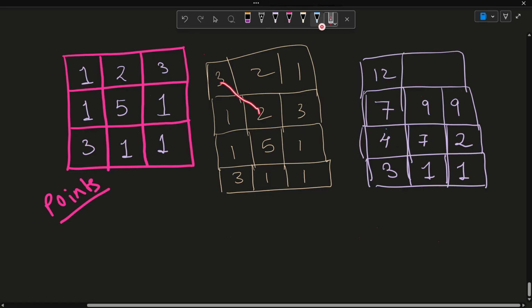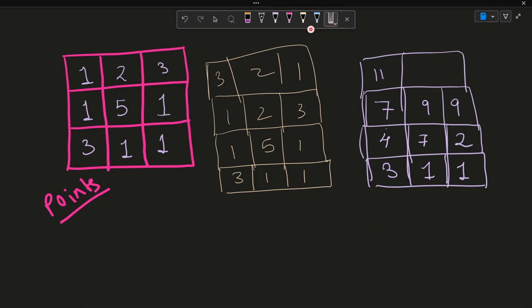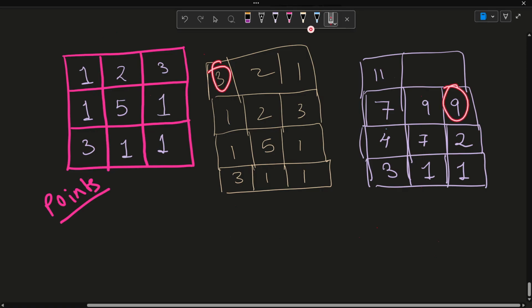From here to here to here: 3 plus 2, 5 plus 5 is 10, plus 5 is 13, and you shifted one step left, one step right, and one step left. So this should be what? 5, 10, 13. 13 minus, so this would not be 12 but would be 11, right? So if I just immediately go from this to this, that is 10, this to this, that is 12, plus 9 is 12, but cost of 1, so 11. And if I go from this to this, it's again 12, but cost of 2, that is 10. So the maximum value is 11.